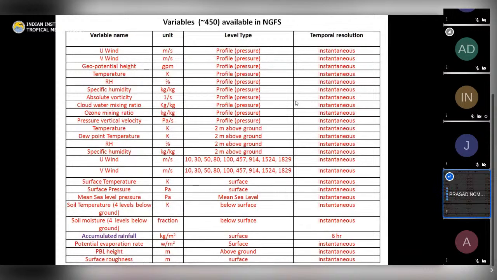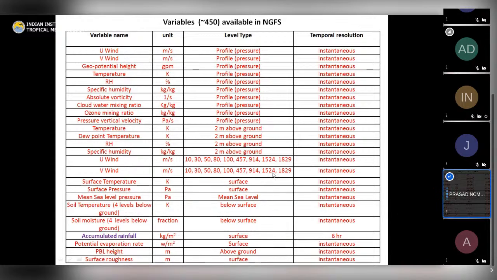We stored all the about 500 variables as shown in this table, and these are made available to the RDA, the reanalysis server. Dr. Arulalan will cover the details later. Most of the things are shown here: the profiles, single level data sets and surface data sets, all these things. About 450 to 500 variables.